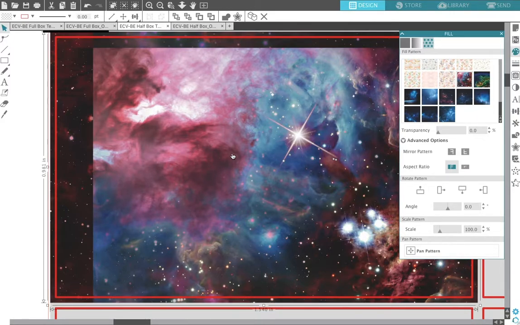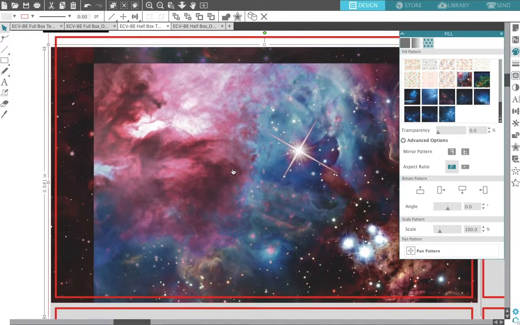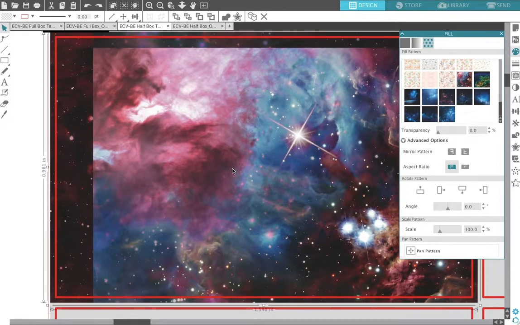So if I try to move it, I'm actually going to move the pattern box. So I'll go ahead and do that just so you can see it. I click it, and then I drag it, and I'm actually moving the pattern box. Okay, you don't want to do that. So I'm going to hit Command Z to go back. In order for me to move where this looks like it's just the pattern itself, and you don't see it being cut off here with this edge cut, which means that that's the end of the image, and then it just starts again on the other side, you're going to come over here to scale.